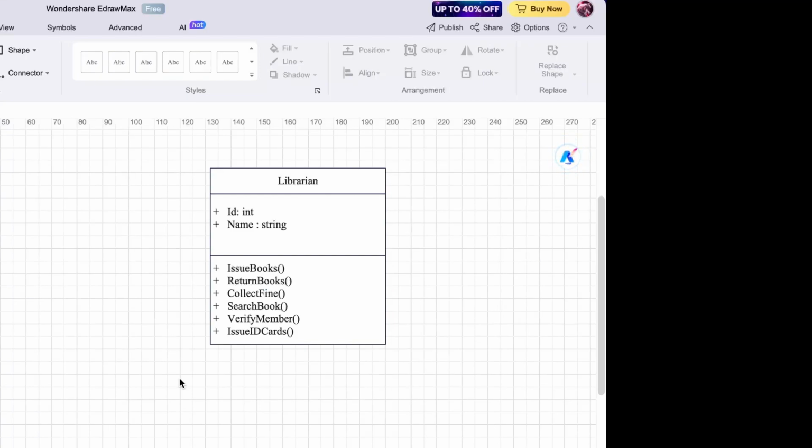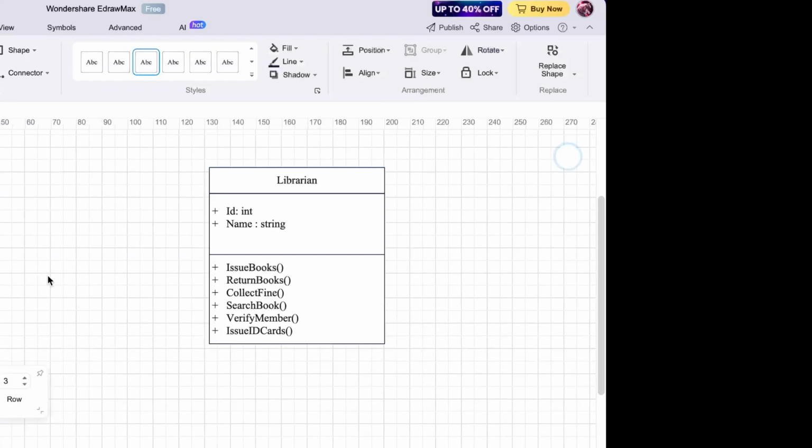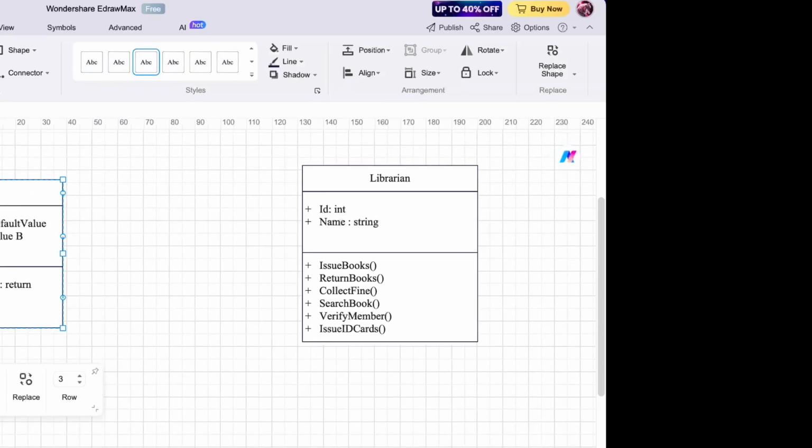Then I'm going to create a class for the book right here. This will be the books class. First attribute will be the book ID.